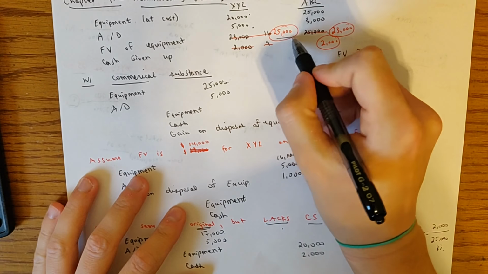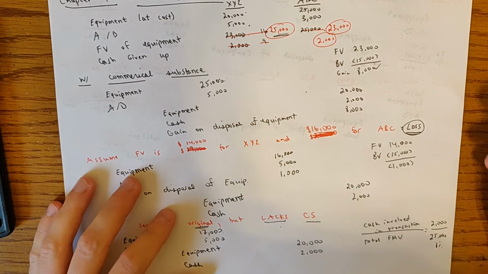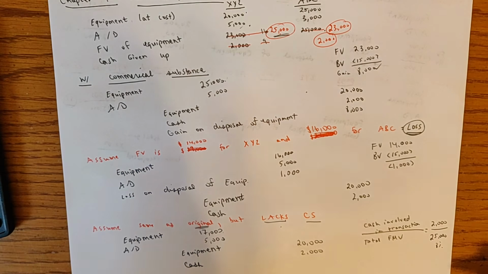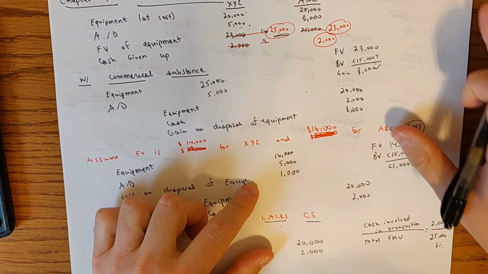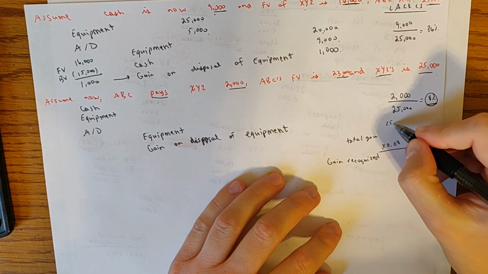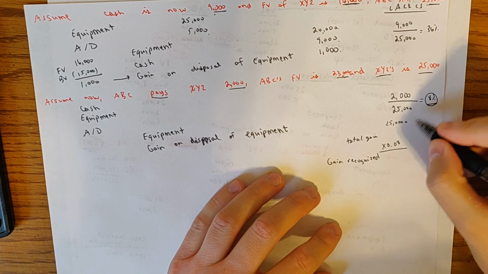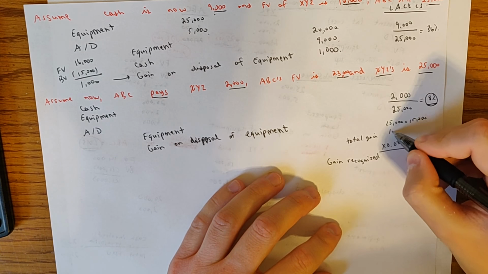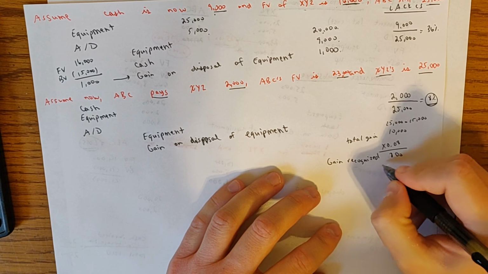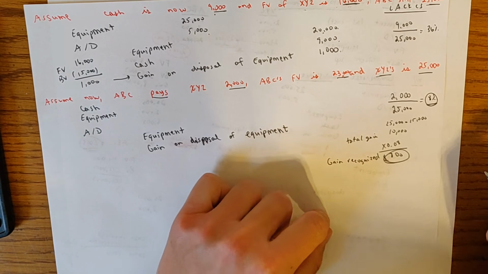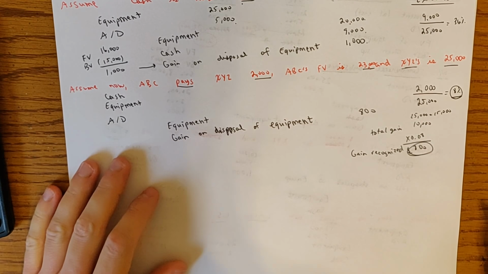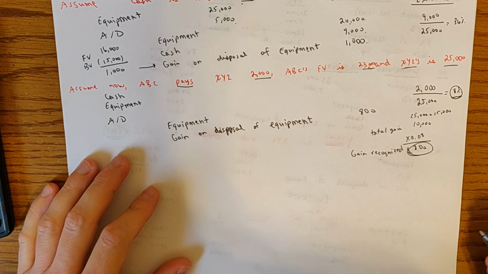We know that the fair value of the equipment is now $25,000. That changes. We know that the book value is still 15, right? So 25 minus 15 would be 10,000, okay? So we would have 25,000 of fair value minus 15,000 of book value. We would end up with 10,000 of total gain, but we're only going to recognize 8% of that, so we recognize $800. So let's go ahead and plug that in, $800. Then more or less the rest of it is the same.